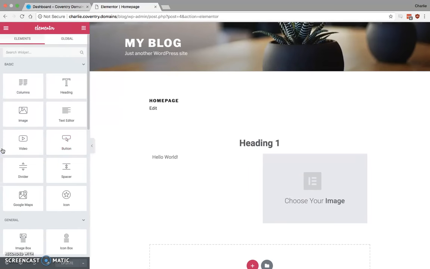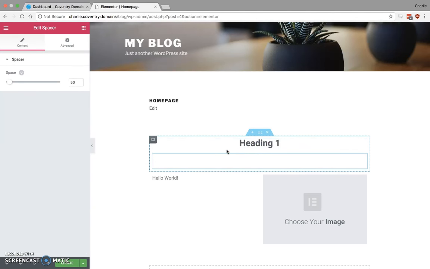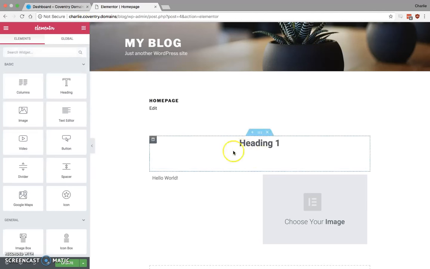Obviously this is very, very simple and it doesn't look great right now, but that's because this is more of a demonstration. You can experiment a lot more with both Elementor and other visual builders, and it'll really help you in terms of the speed you could build your website with. You can even do things like add spaces in here, so it's simply just extra white space you can add to your page, and that gives you a bit more flexibility in terms of where things sit.